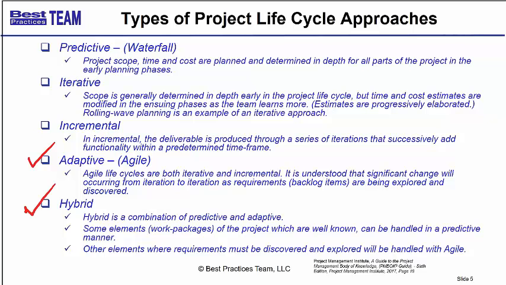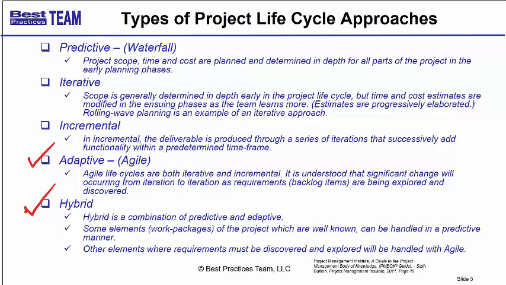The last lifecycle approach is hybrid. In hybrid, it's just what it sounds like here. This is a mix. This is a blend of the other lifecycle approaches. So part of the project we can do with a predictive approach. Many projects, when you think about it, are complex enough, large enough that parts of the project or work packages in the project, we've done that type of thing many, many times before. They are cookie cutter.